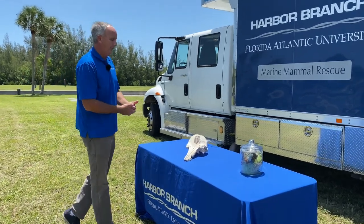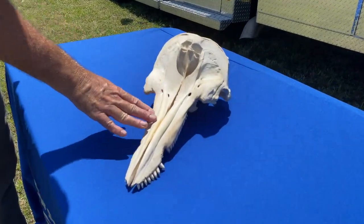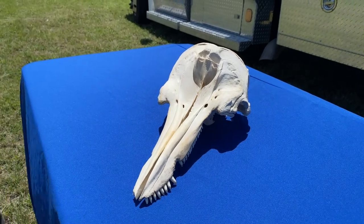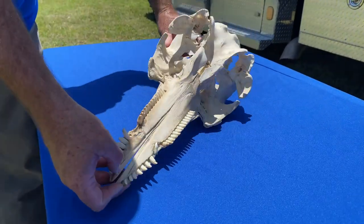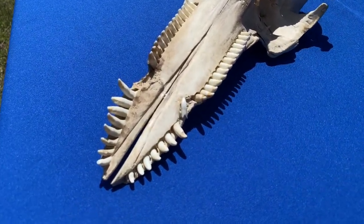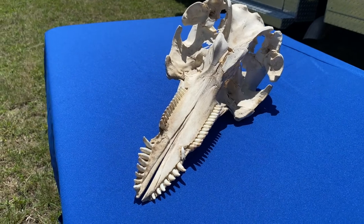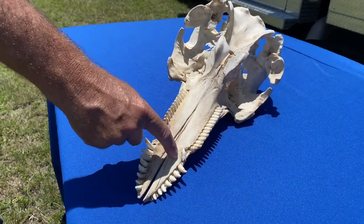This is actual Chickpea's skull. This is the top part of the rostrum — the top jaw. You may see some indentations here; that is from the original entanglement from 2015. When we turn his skull over, you can see the damage that fishing line did to him as he was growing up as a baby. The line was wrapped around here, and as he grew, it started to dig into his jawbone. He actually lost a couple of teeth here, and this tooth was in his gum line like that.